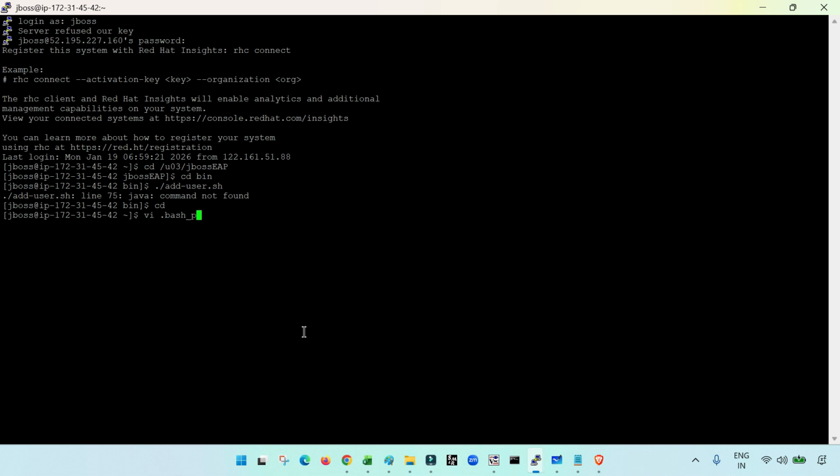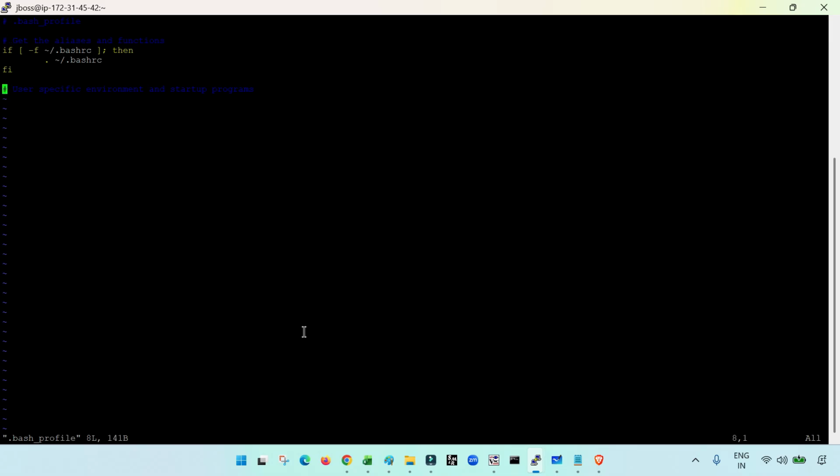So I will go to the bash profile, and here I will add export JAVA_HOME equal to /u03/jdk, and then export PATH equal to $JAVA_HOME, which is /u03/jdk, and inside that directory bin. And then I will export the other path variables with this one.